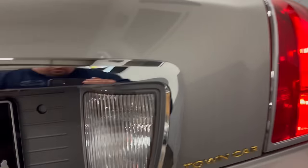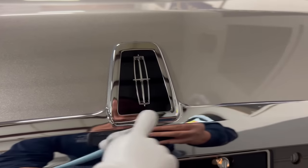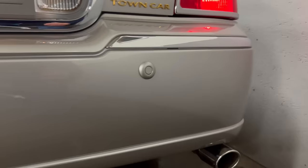Paint on this car is beautiful. Even the trunk's around. This had to have been replaced because there's no way that this could be this nice on an 05. You see in here, real clean. The kind of charcoal finish on that. Corners on this one, real nice shape. The emblem is nice and vibrant. Usually those start to fade. Very, very minor. One crack right there. Or a stress crack, we should say. Rear bumper, again, nice shape.